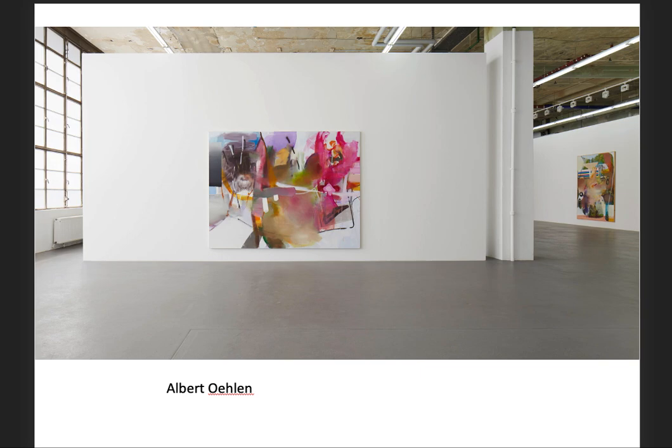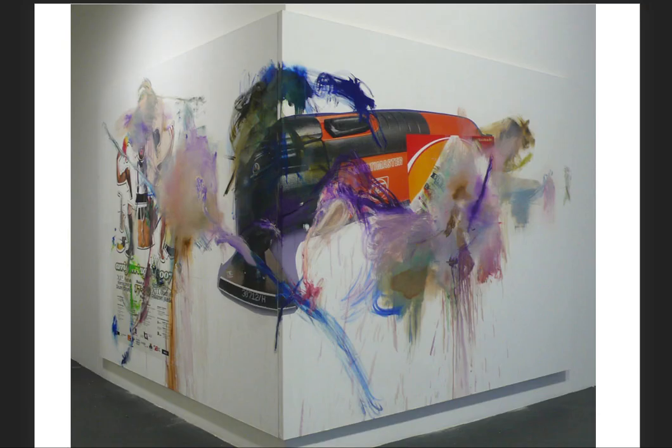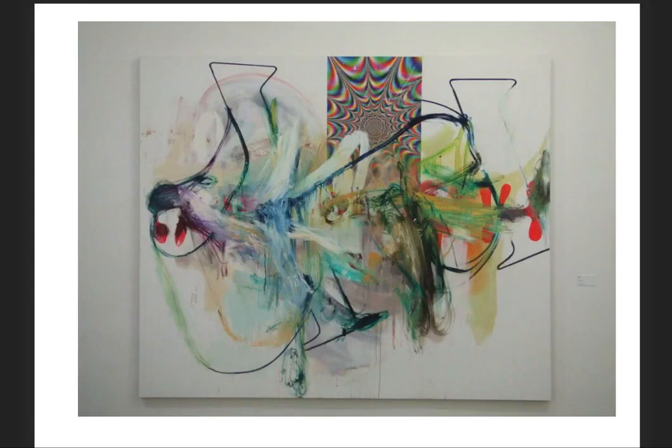Albert Oehlen is actually very important. He is an artist that uses a lot of processes, including silkscreen, collage, action painting, and he creates these sort of unconventional paintings that are incredibly bright and apropos for the color design palette that one might use today. It's around a corner. Oh, okay. Yeah, it's around a corner. But they really do pull from sort of lower brow imagery. I believe I had that poster in my room when I was a freshman in high school.